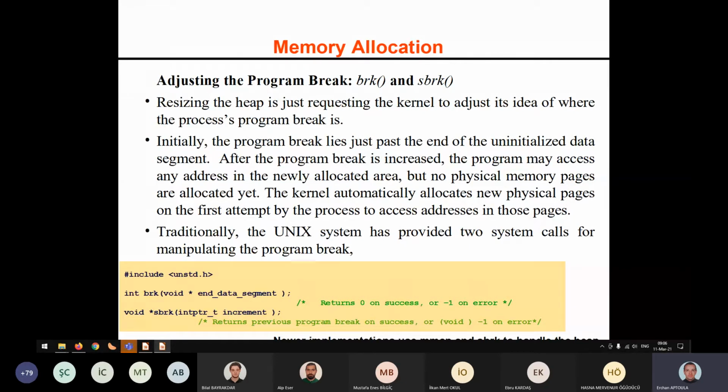Now brk and sbrk are used in order to resize the heap. And these are the ones that are actually system calls. Malloc, realloc, and calloc are not system calls. They are just library functions that rely on brk and sbrk.